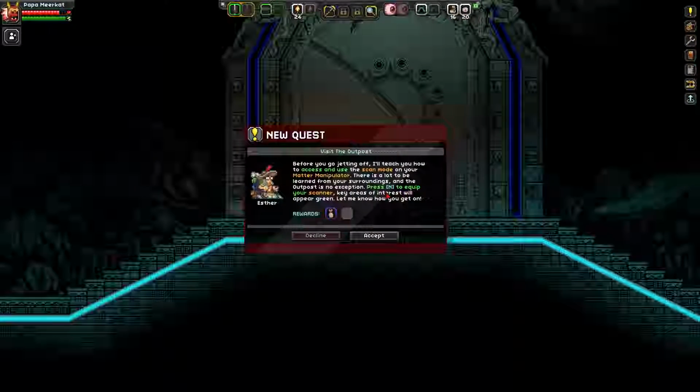Okay. Before you go jetting off, I'll teach you how to access and use the scan mode on your matter manipulator. There is a lot to be learned from your surroundings, and the outpost is no exception. Press in to equip your scanner. Key areas of interest will appear green. Let me know how you get on.